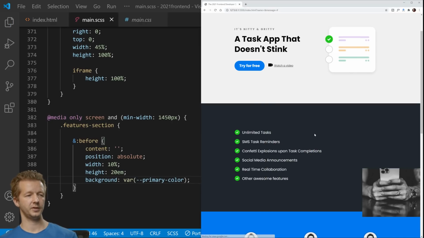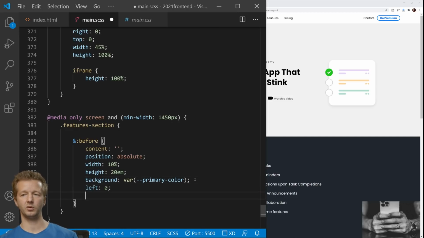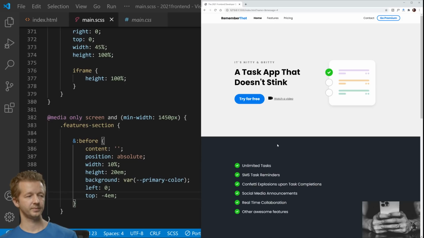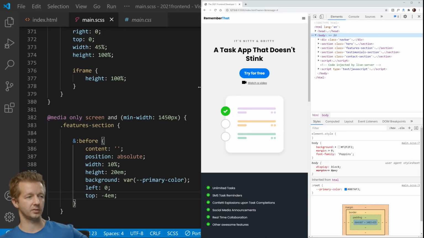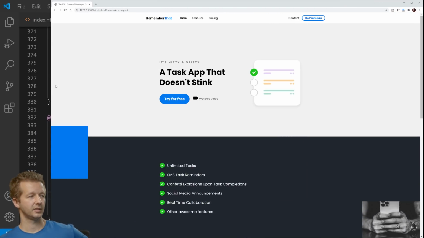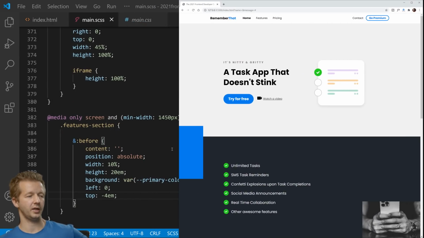primary color. So now if we save this, we don't yet see it, but don't worry, I'm going to get it so we can see it in a second. Left is going to be 0, and top will be -4 em units. All right, so right now, I do not see it. So let me make sure that we're doing everything right. We'll go ahead and try to ascertain the issue. So let's get out our DevTools. So I want to show that because this is not supposed to happen. Oh wait, that's why. We weren't large enough. We weren't up to 1450. Now it's right there. Okay.